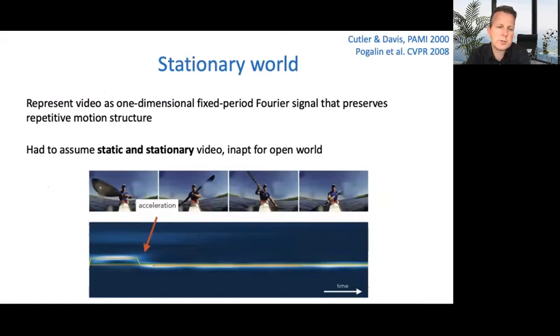Unfortunately, the assumption of static and stationary videos is inapt for the open world scenario where we ultimately want to recognize repetitions. So in this example below, this shows a rower who is accelerating at a certain point, as plotted in the time-frequency space.